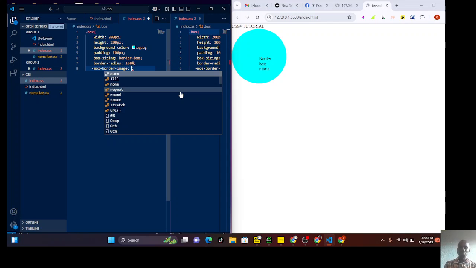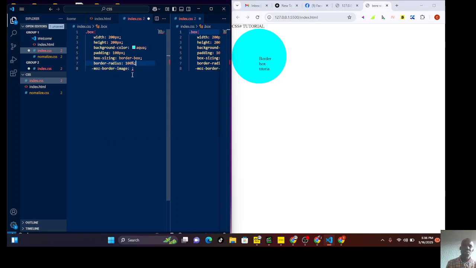For some systems, it recognizes border radius, like mine recognizes border radius and turns it to a circle. But for others, when trying to change that circle to be more of a log or more of an egg, it does not accept. But if you use the prefixes I'm talking about, it's going to accept any one of them. So this is how far we can go with border radius.